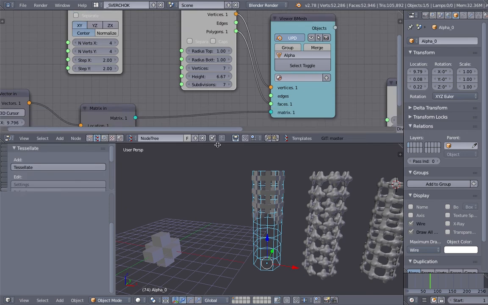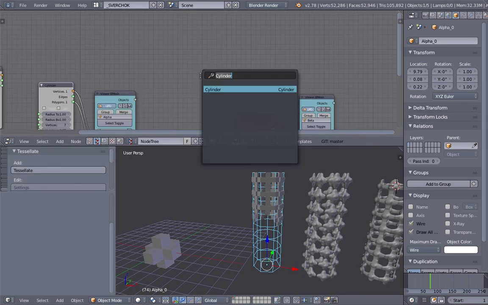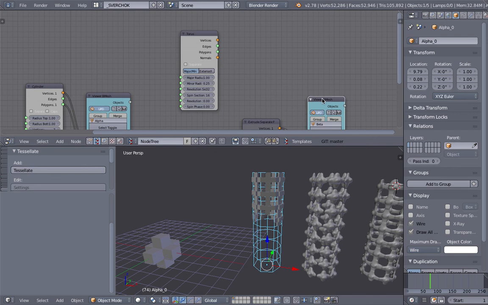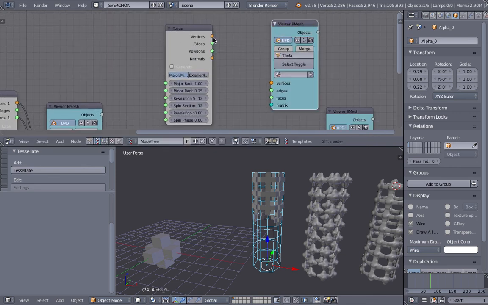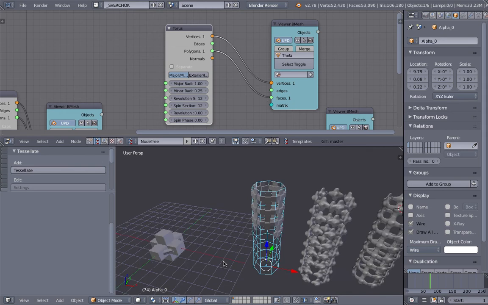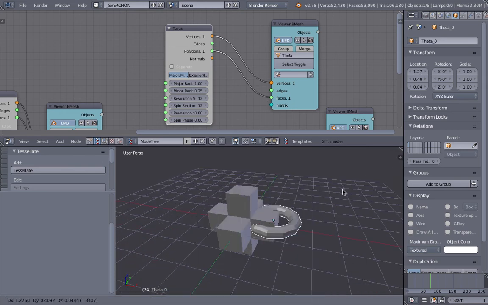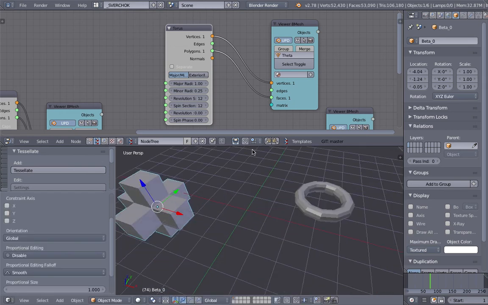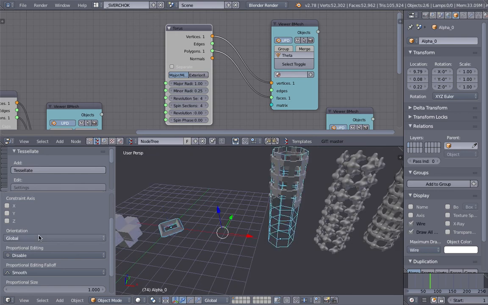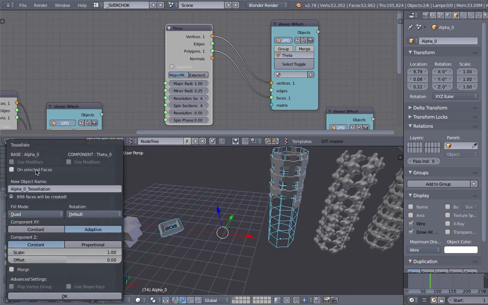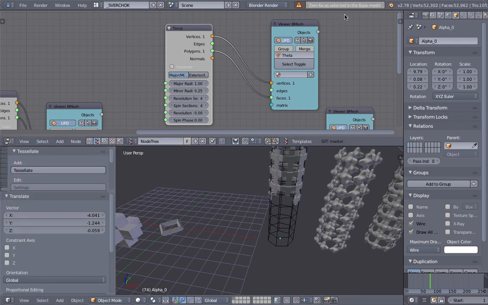And if I'm using another object, I'm going to quickly create a torus. Now with this torus, if we change it, I make it 4x4 and then select this and tessellate, turn on selected faces, leave everything as it is, and then OK. 0 faces selected in the base mesh.